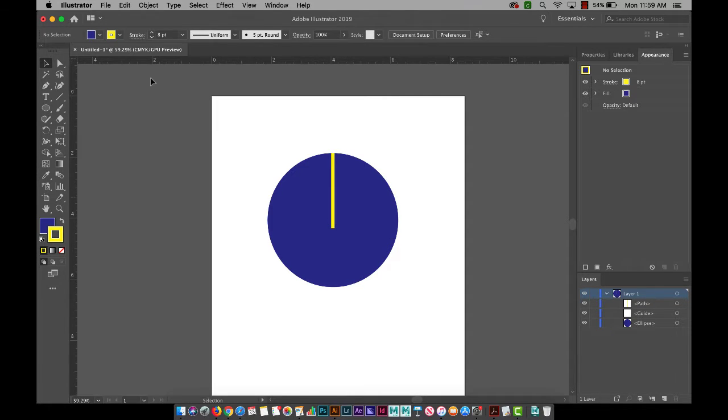So now you can do the same thing again if you would like. Grab your pen tool, and I don't quite know where to put it, but we'll just kind of eyeball it. And then I'll hit hotkey V or grab my direct selection tool to end it.